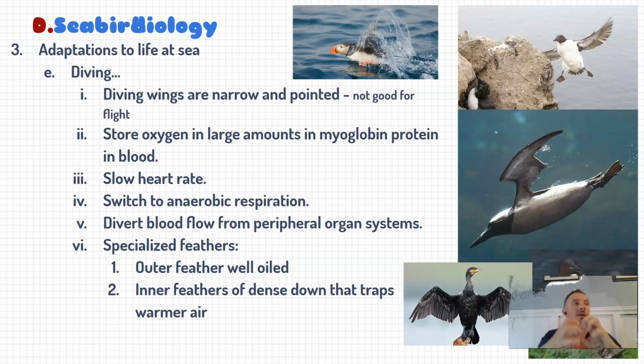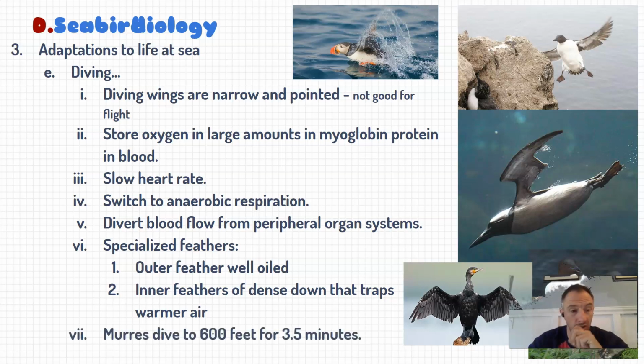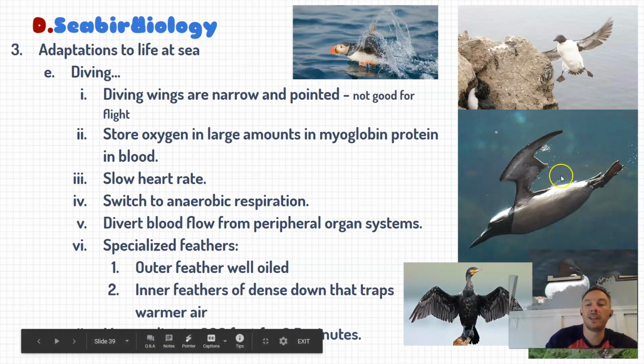If the oil gets on there and gunks them up and water touches their skin, birds die from hypothermia, and they die in minutes, right? Or under an hour. They'll be dead just from freezing to death all of a sudden. So that's the main effect of oil spills in the ocean. It's not like you can get out there and the oil's not going to kill them in a week or two. The oil's going to kill them in like 20 minutes. It's pretty gnarly. Murres are specialized divers. They can dive down to 600 feet deep and hold their breath for 3.5 minutes.